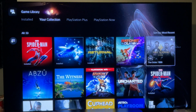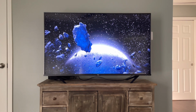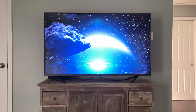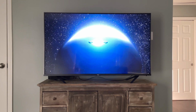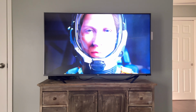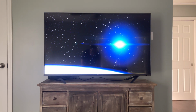What's a console without games? Sony really pulled ahead of Microsoft last gen because of their exclusive games. This generation is off to a great start as well. You had launch titles like Spider-Man, Miles Morales, Sackboy: A Big Adventure, and the Demon's Souls remake. Now 2 of those are available on PS4, but since then we've gotten a new Ratchet & Clank and the excellent and frustrating Returnal. I also can't wait for the new God of War and Horizon games coming next year. That's also not counting other upgrades like the Ghost of Tsushima Director's Cut and the Death Stranding Director's Cut.